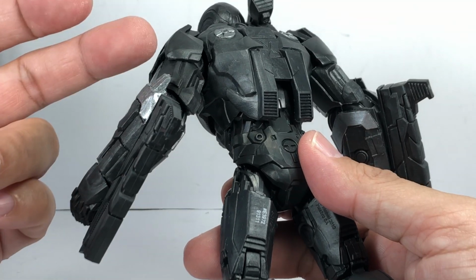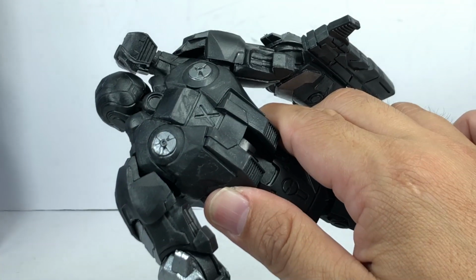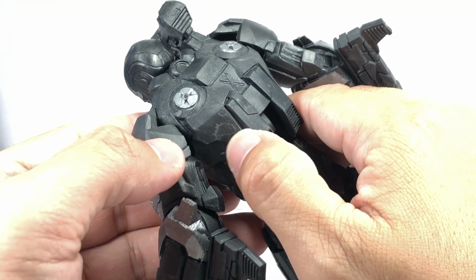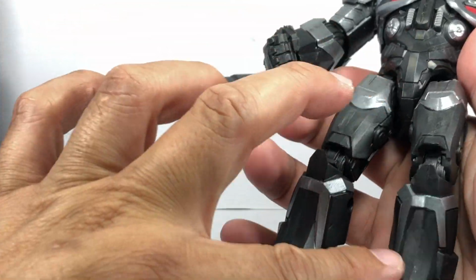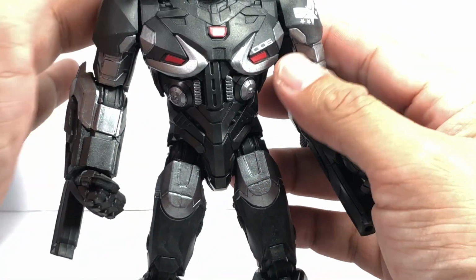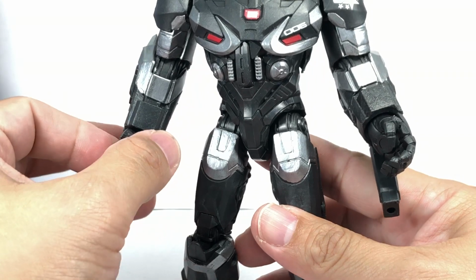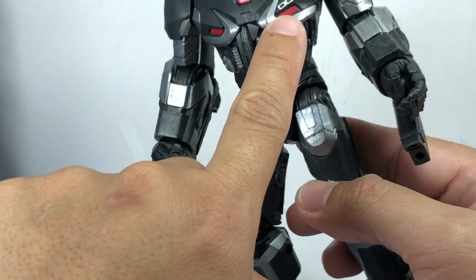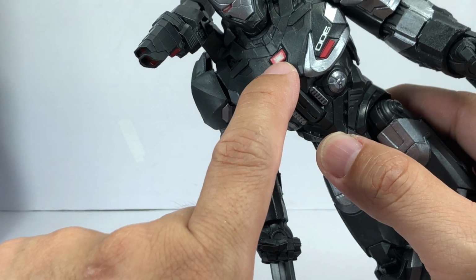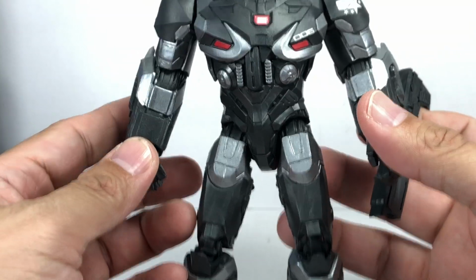The back part is impossible to see, obviously, but this is what I'm talking about. I've actually seen several figures that had this type of gunk or wash splattered on the thigh, on the lower leg, and for those who are really into nitpicking and really want the best figure, you might want to check that one out. The red as well, bleeding into the black. This one is the most perfect one I've seen. Sometimes the white is misaligned left or right, but other than that, everything looks spot on.